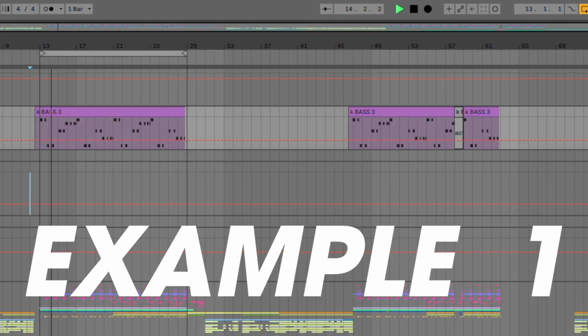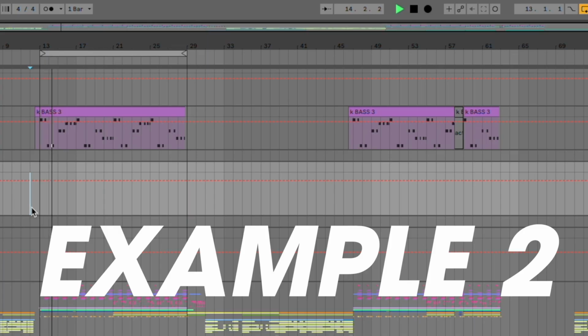All right, I'm gonna show you two examples of the exact same bass, but just with one key difference. See if you can tell what it is. Here's the second one. I like the second bass quite a lot. First one is cute. Aw, look at it, it's so small. So what's going on here?